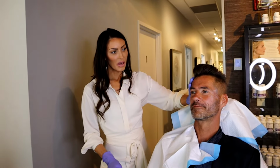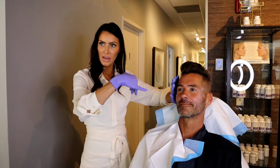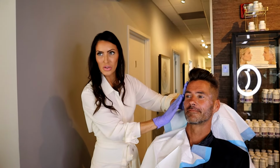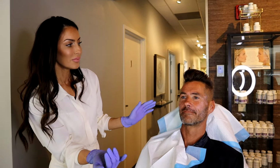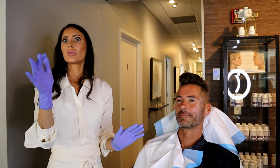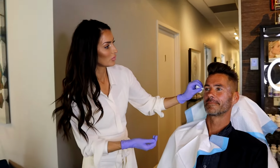It really does help keep that eye nice and open too. Yeah, because it feels like the eye kind of sinks in. That is amazing. A little bit of temporal volume just restores the overall frame. And it's stuff that you don't really notice until... it's so natural too. It's not like you would look at him and go, oh my gosh, he just had his stuff done. No. Just very nice and subtle.